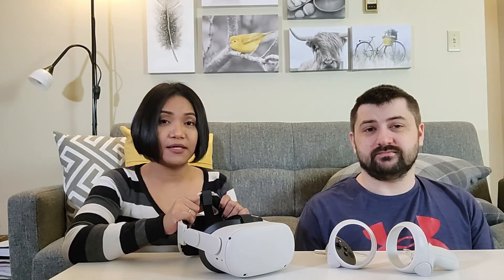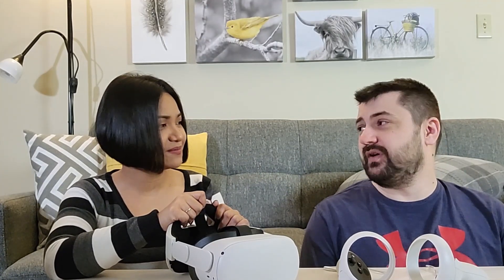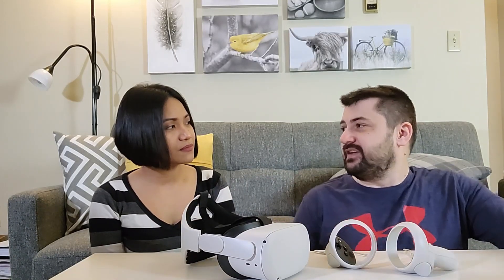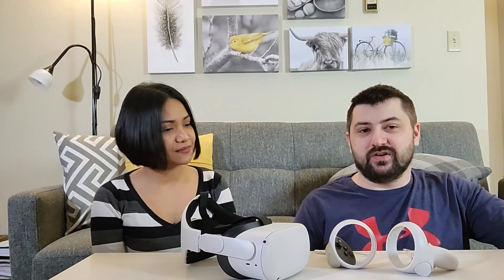Overall, we love the VR. Is it worth getting? I'd say it's definitely worth the money. It's good to get you up, moving, and active — you build up a sweat pretty quick just by playing. Two or three songs in Beat Saber and you'll be sweating. The one thing that wasn't great was the head strap that came with it, but we ordered an upgraded one off Amazon — quick adjustable, which was important since I have a big head and she's got a tiny head. If we're switching between us, we really needed that strap upgrade.